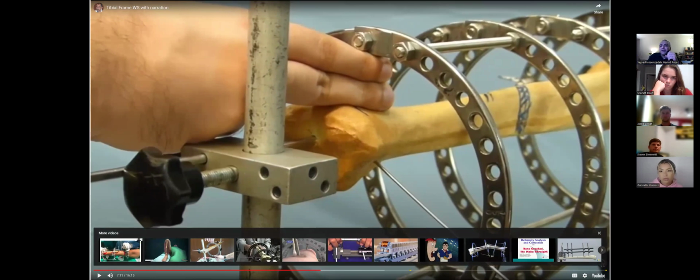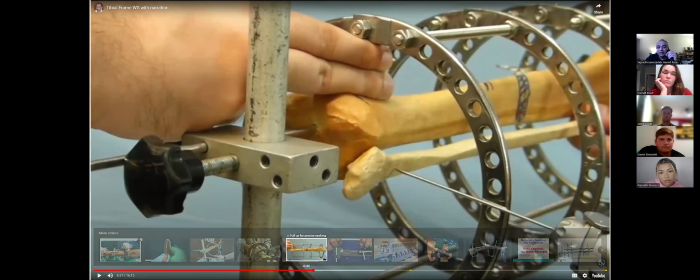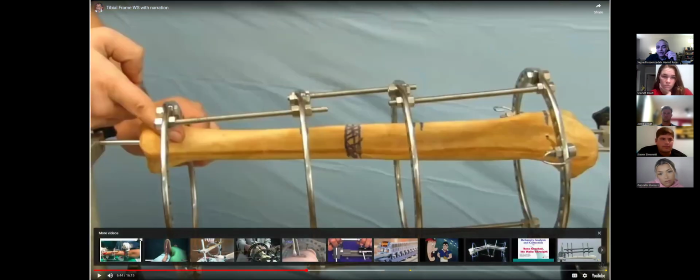The rest of the thing is repeating the putting of the wires, but as you saw here, the wire that was inserted was fixed on one side and then put under tension on the other side. And you see here, although this is a very heavy construction, it cannot bend. It remains in place because of the tension in the wires. That is how these things work.